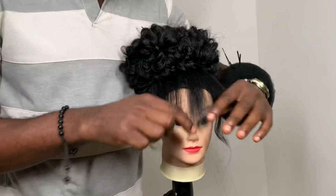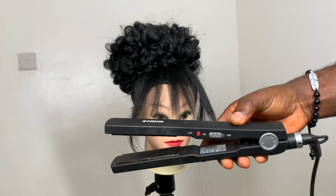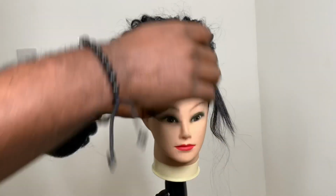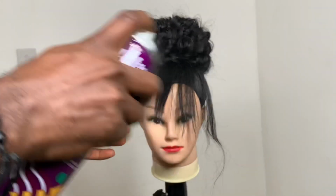So guys, it's time for straightening. So I have my Nova straightener. It's a straightener with minimum heat. So I'm going to get my Igen oil and my ultra hold spray, then I'm going to apply a little of the Igen oil on the hair. So after that, I'm going to spray it.